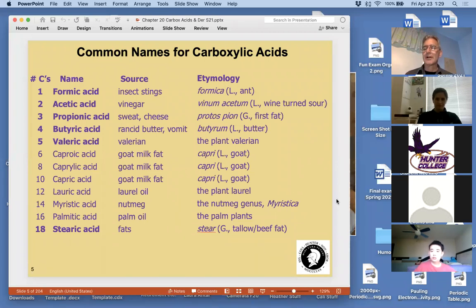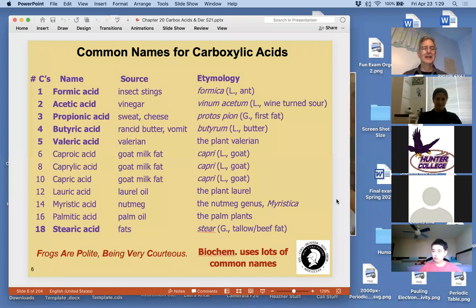When I order a good steak at a good restaurant, I tell them if the middle's warm, I'm sending it back. Okay, and here, frogs are polite, being very courteous. Helps you remember F-A-P-B, whatever, V. And the C you can ignore unless you're a Capricorn, and then you'll think it's cool. My twin brother used to tell the waitress, knock off the horns and hooves and pass it over a match twice.